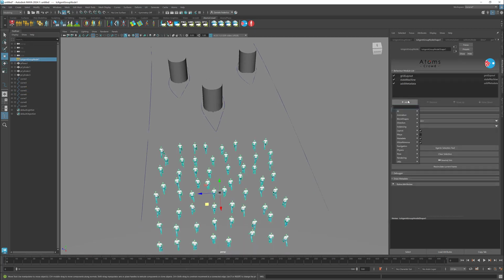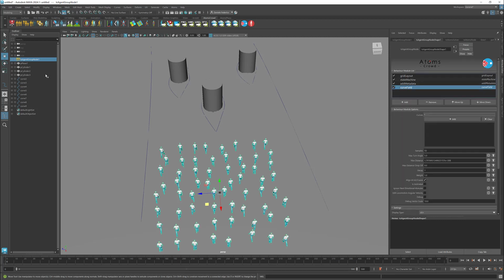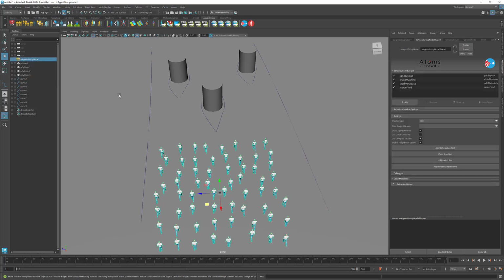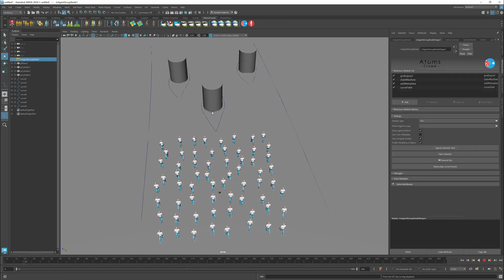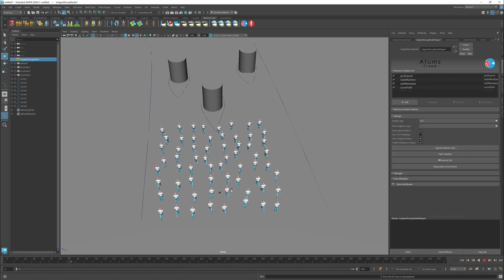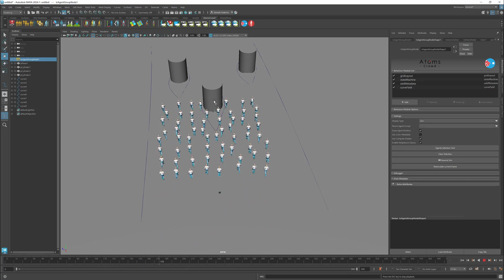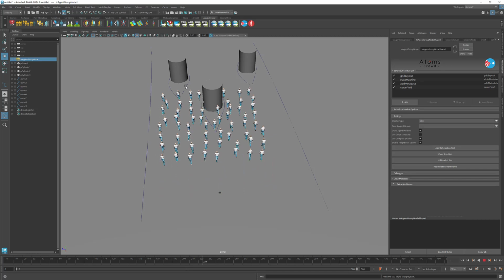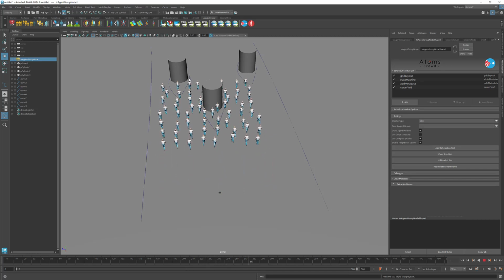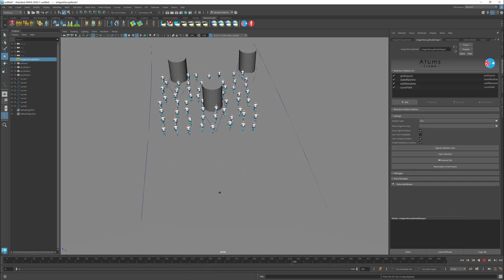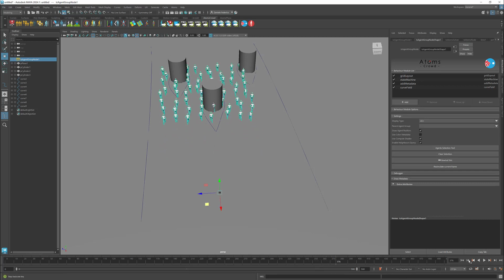What we can do is go on the agent group and add a curve field. The first one is gonna drive the agents, so you can drag and drop the curves here with the middle mouse button. The first one is using the outer curves, like this one. So the agents are just gonna follow this direction. This is the initial layout that we had before. You can even change it if you want. The agents now are, of course, intersecting the meshes because we're not telling them to steer away from them yet.